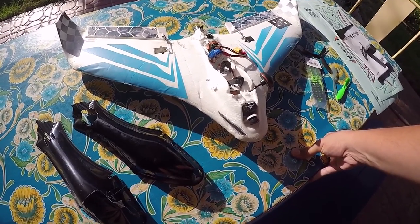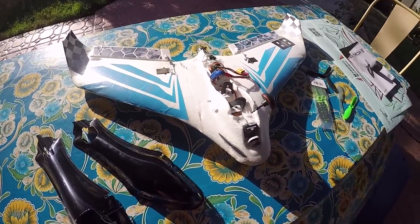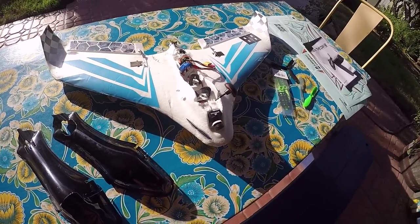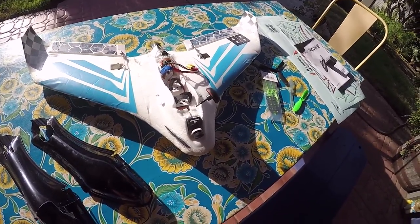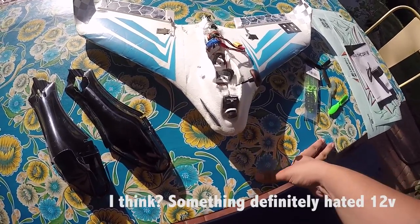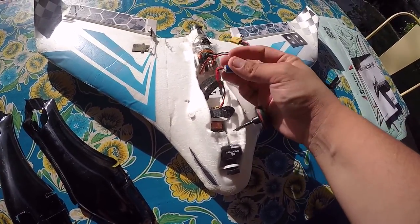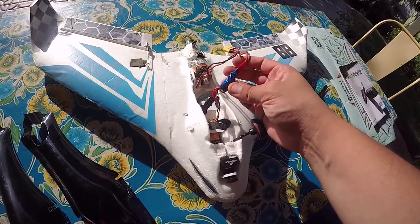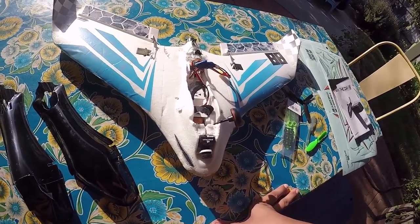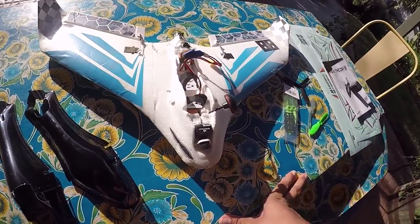So after two batteries flying it like that and kind of freaking out based on the static, I tried a BEC, which didn't end up working because the Foxeer Arrow Cam does not like to be powered off of anything other than battery voltage. So I ended up just wiring in a 25 volt, 1000 microfarad capacitor, just to give you a little bit of power filtering, and it made a huge difference. You can still see a little bit of noise, especially at the higher range of the throttle.